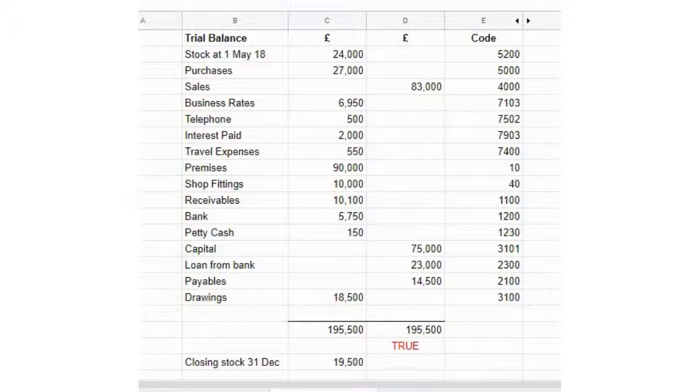So I made up a very simple trial balance in a Google spreadsheet with the debits and the credits and the nominal codes. I dated the trial balance at the 31st of December 2018, even though I've made a year end of the 30th of April 2019. I'm going to import this into Quickfile using their trial balance import feature, but first I've got to put it into an Excel spreadsheet and save as a .csv file.